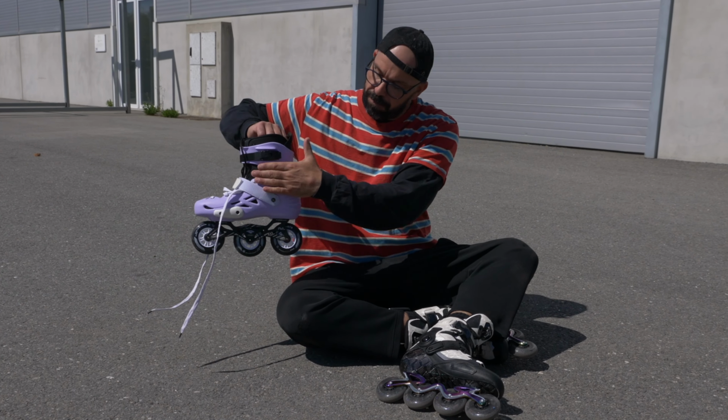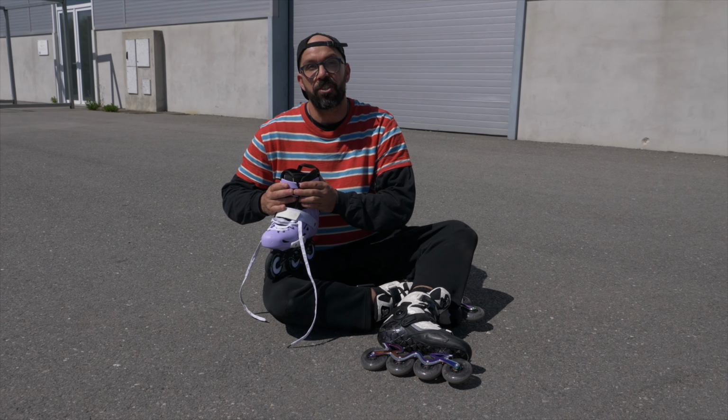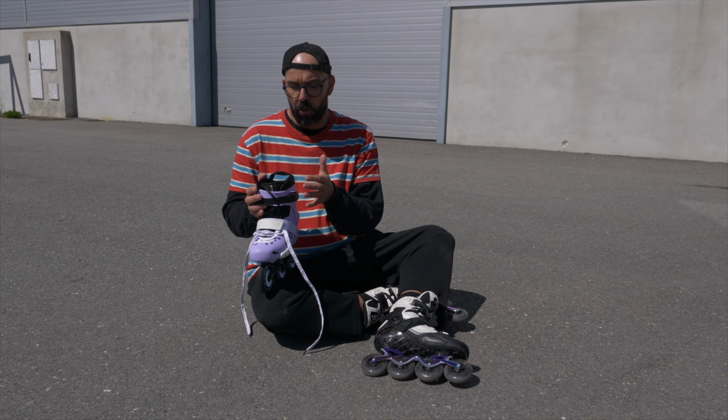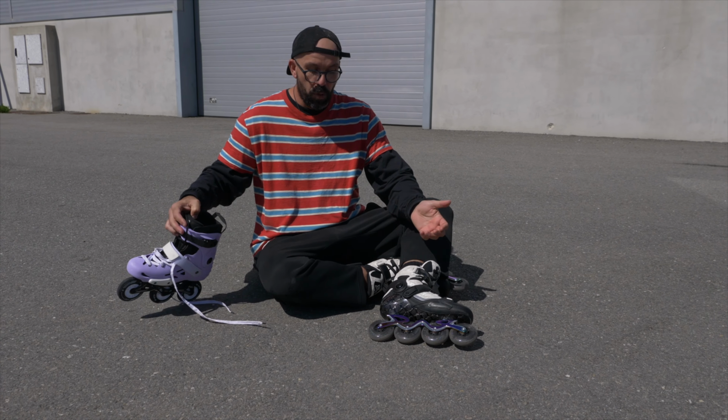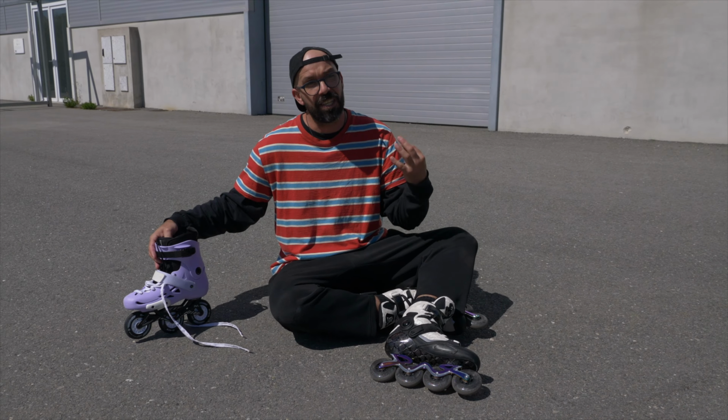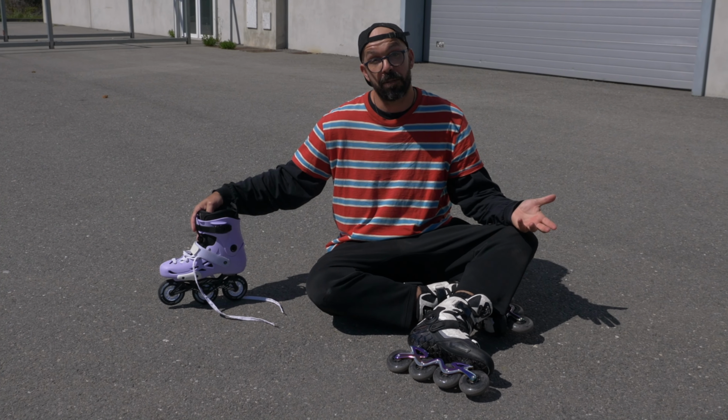Also, on these carbon or glass fiber skates, you will sometimes find different cuffs. The cuff is this part here on top that will wrap around the higher part of your ankle, and it's going to give you more support and more control on the skate. You will find something out of plastic. Some brands even make it out of carbon for extra stiffness and for extra control, obviously a little bit more expensive too.